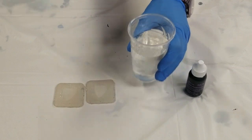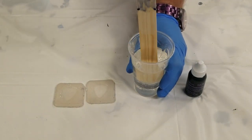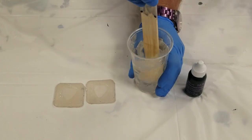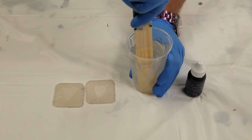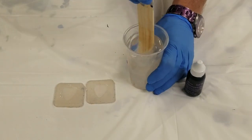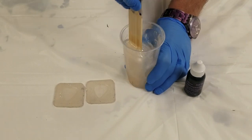We're mixing up the resin. This is a two-part resin, so it's a part A and a part B, equal parts, right? Yes. Cool. And then we're going to just stir it real good here. This is just your standard paint stir stick. You can get at Home Depot or Lowe's or wherever you shop.